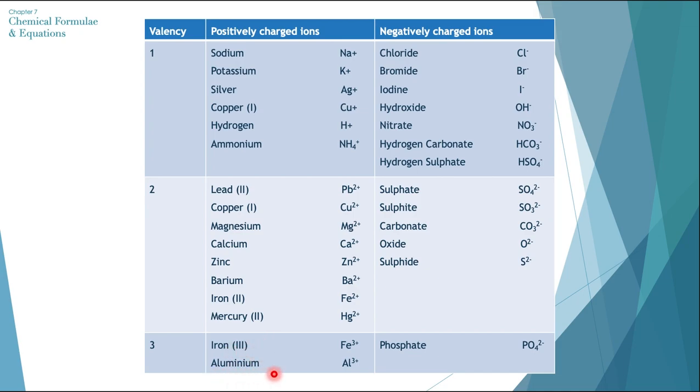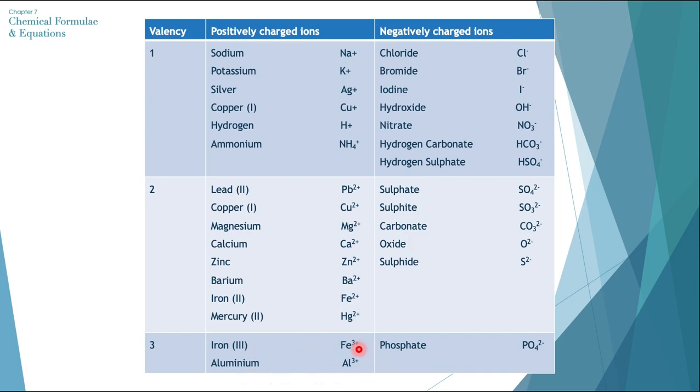Iron and aluminium. Now, as you can see, some of the elements here have 2 different charges. Like iron has a valency of 3 as well as of 2. So it is in the form of 2 different ions. And to differentiate between these 2 ions, we write numbers in Roman, like 2 and 3. We're going to see this a little later. But right now, here we have the positively charged ion with a valency of 3. 3 positive charges. Iron and aluminium.